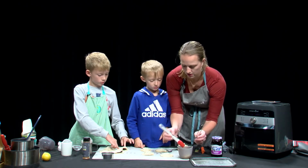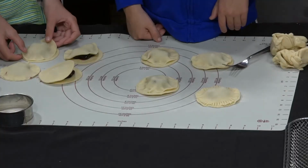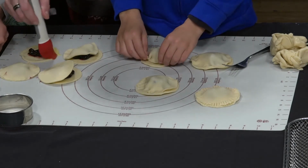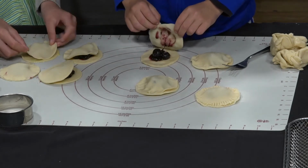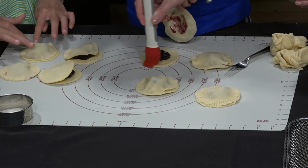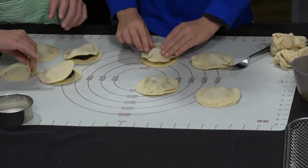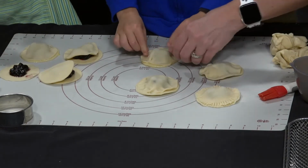Why don't you pick up the top of one of yours? Mommy, this one can come off really easily. And we can try putting a little bit of egg around the outside here like this. How's that going to help? It'll help act like glue. It'll help them stick together a little bit. That works. Okay, this one does need the help. Okay, that's a lot easier. Is that a lot easier?